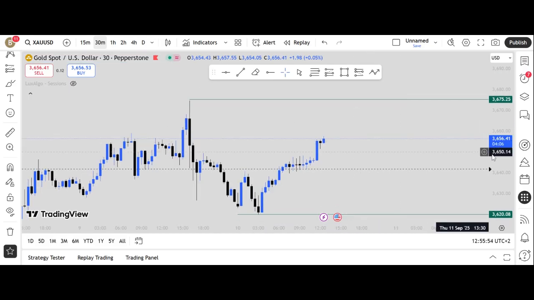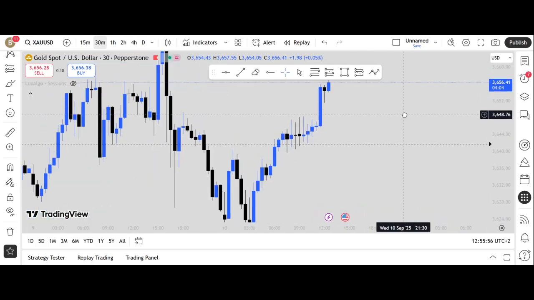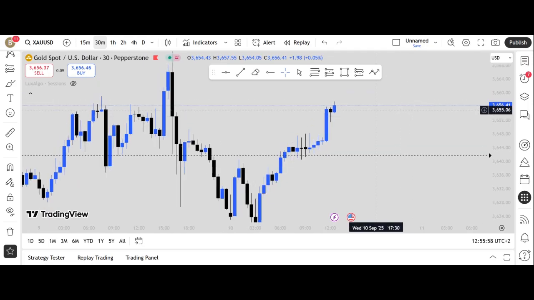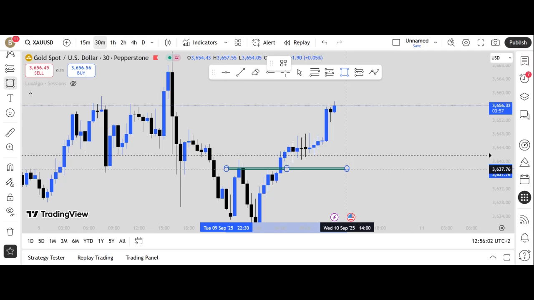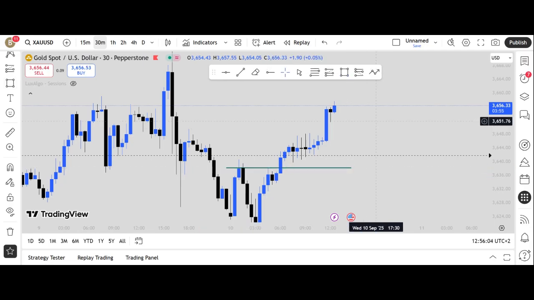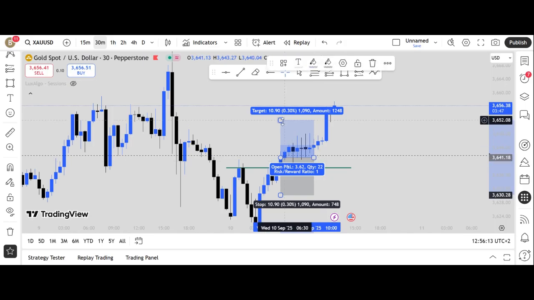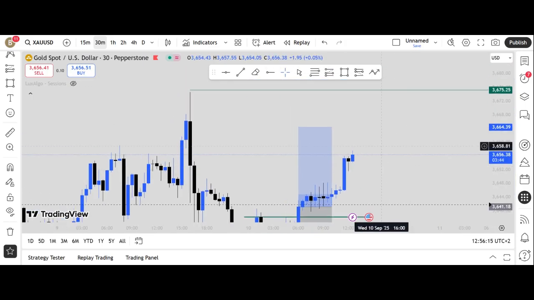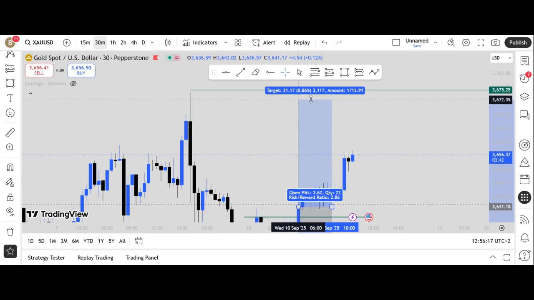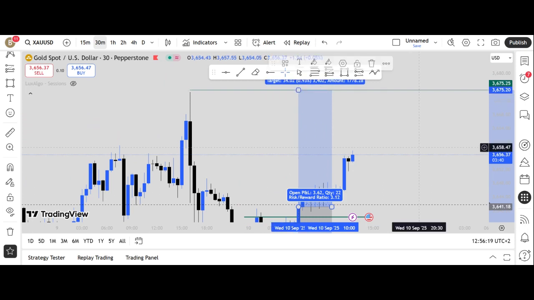So according to the strategy that I use to trade, from this level, you would have entered for buys. You would have entered just exactly at this moment when the price closed above our resistance levels. I'll talk about how I mark my resistance and my support zones. So most of the time I just target 1 to 3 risk to reward ratio.